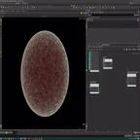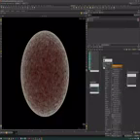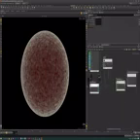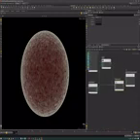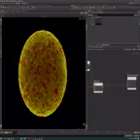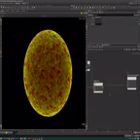Then we will need a float to vector, sorry. We'll take the yellow, put it here, take the sum, put it here, and then this into CD. And we have a noise.